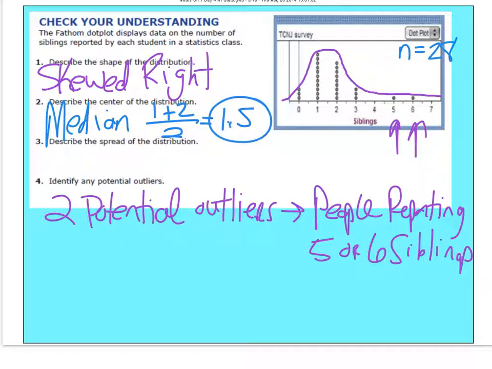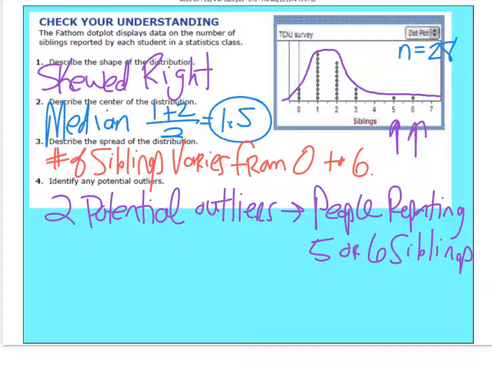Now, the last thing: again, this is a skewed distribution, so we probably shouldn't use the range. However, we haven't talked about how to compute the IQR or standard deviation yet. So as of now, to describe the spread, we will use the range calculation, and we will just say that the number of siblings varies from 0 to 6. Once we talk formally about IQR and standard deviation, then we would use those instead when it's appropriate.